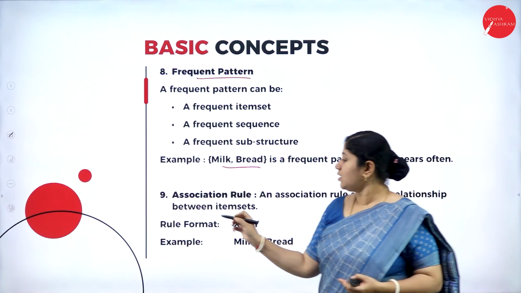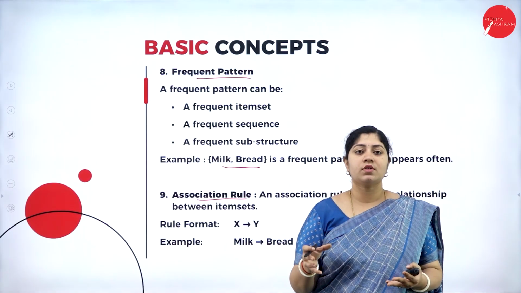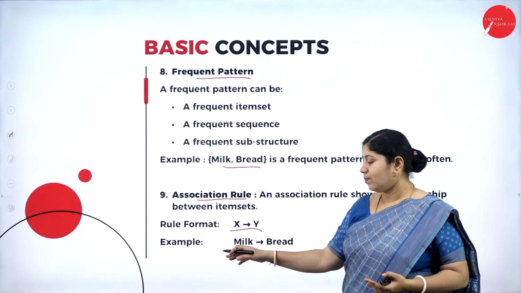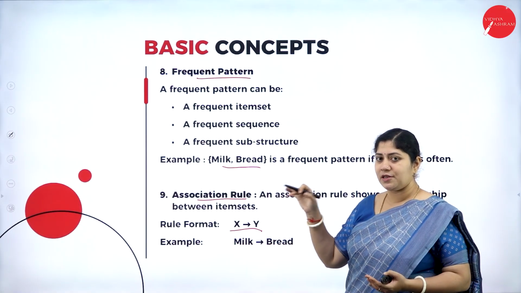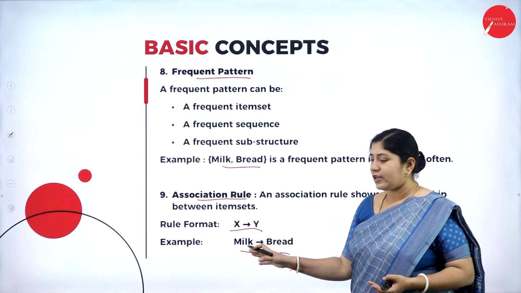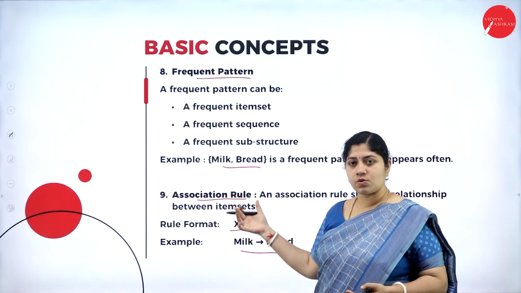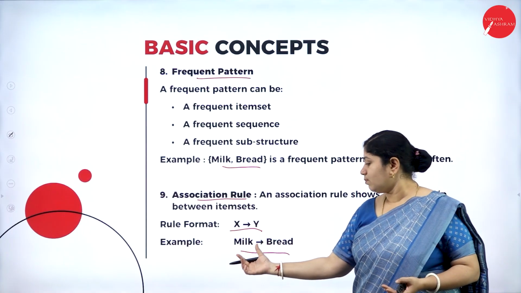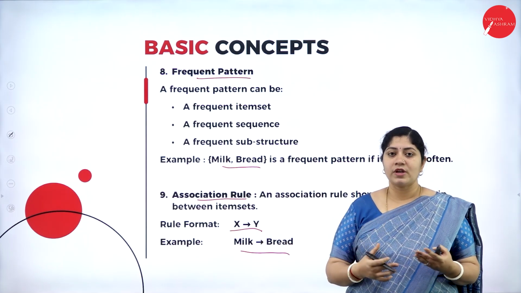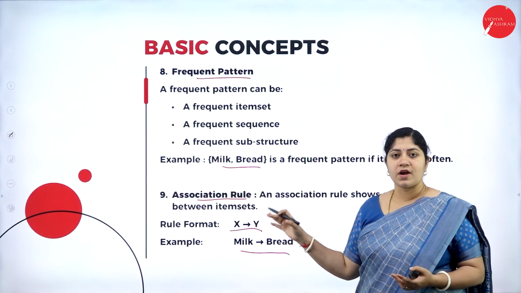The next concept is association rules. As usual, the association rule gives us a relation between the item sets. Let's see the rule format, that is X tends to Y, followed by the example we have considered, milk, bread, butter, right? Thus, we have considered one of them, that is milk tends to bread. So milk is one item and bread is one item, and thus an association rule gives a relation between milk and bread. You can understand this in one more way, that bread preparation requires milk as a raw ingredient. Okay, so this is nothing but an association rule.